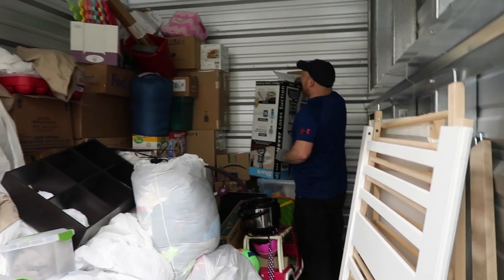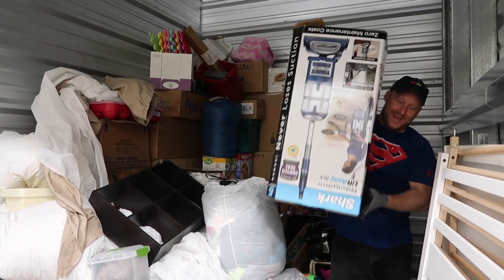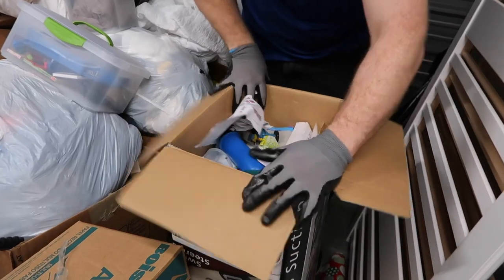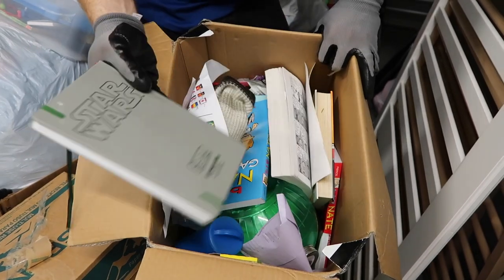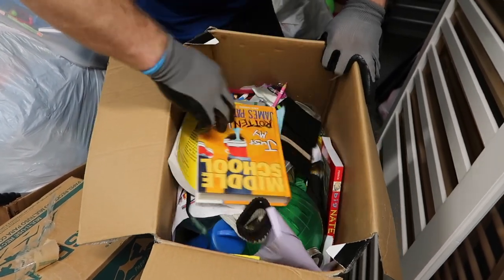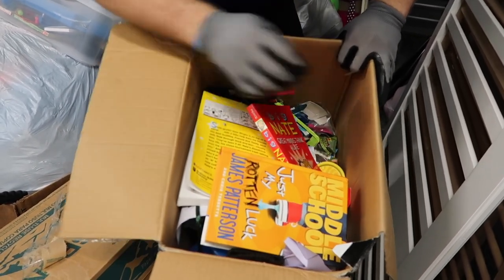We have some organic chicken stock, and that's in there. I can't laugh or I'll shake the camera. This is all random again. Oh darn, I thought the cleaner was going to be in there. Looks like that's out of the kids' room. Star Wars. I think that's a journal book. Wallet.